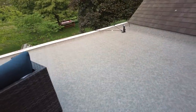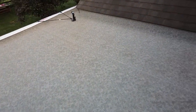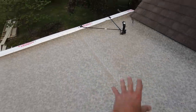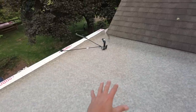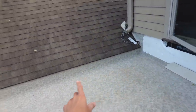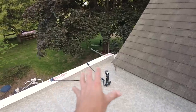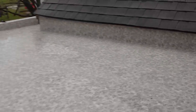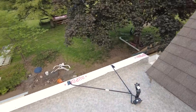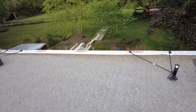And then up here, this is what the finished roof deck looks like. You can see they came back and all the seams have been welded and basically melted and fused together to create a seamless, almost like a shower pan up here. And you can see they got up the walls on all sides, up and over the parapet. So it's like a big shower pan up here. And then all of our pitches send the water out to the collection boxes and allows the water to drain down and out of there.